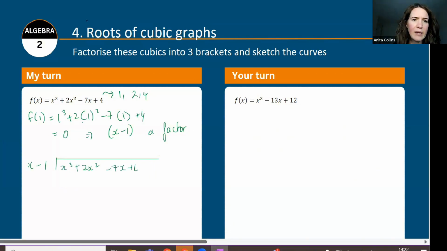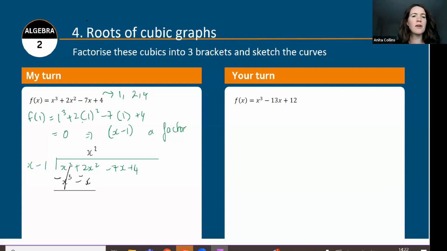Let's go back to black. x into x cubed is x squared. Multiply back: x squared times x gives x cubed. x squared times minus 1 gives minus x squared. Subtract, minus minus. Hopefully you paused after the last video and did a little bit of practice on the long division, so that you're able to follow me now as I'm moving on a little bit more quickly. Where was I? Subtract, gone. 2x squared minus minus. Oh, that should have said an x squared, shouldn't it? Plus x squared is 3x squared.